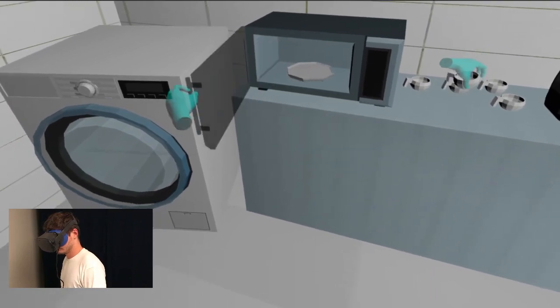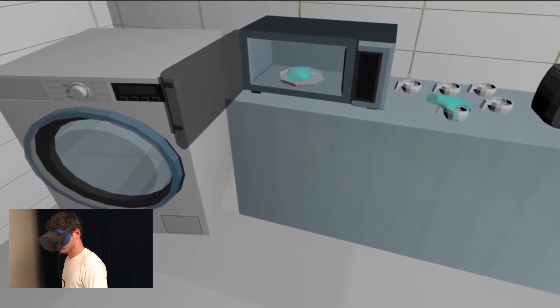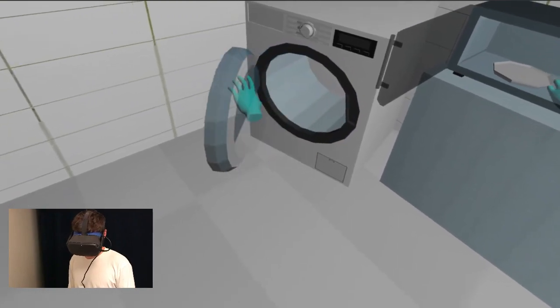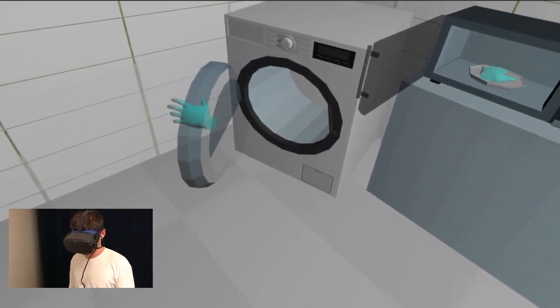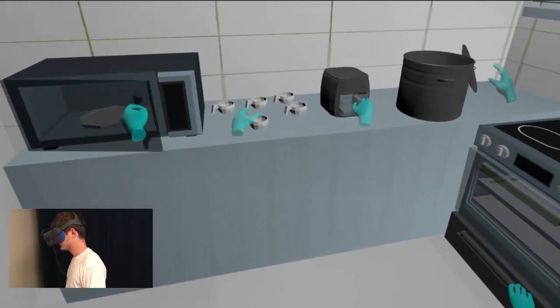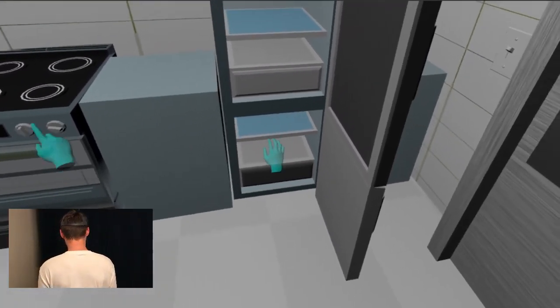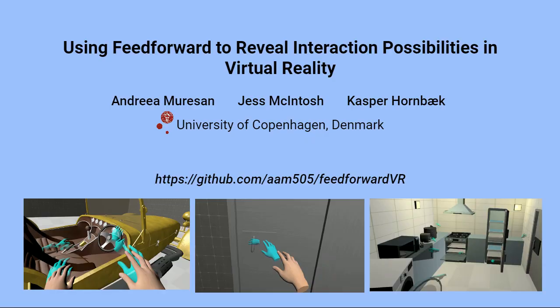Most of the types of actions and outcomes in our implementation are direct, except for the iPhone unlock screen. This example shows how Feedforward can be used for discoverability purposes. We make the Feedforward system implementation and the 3 demos available on GitHub. Please refer to our paper for a broader overview of the Feedforward types available and more implementation details.